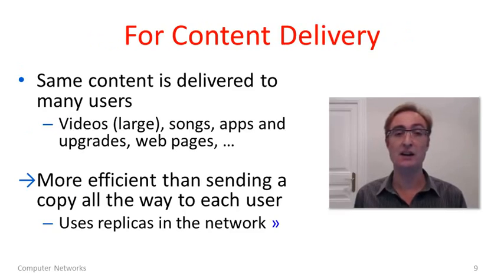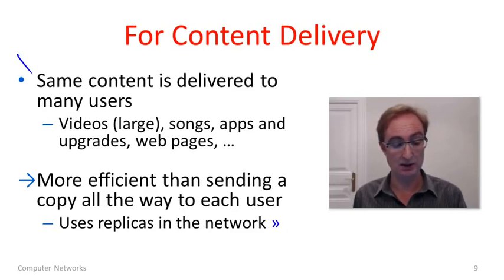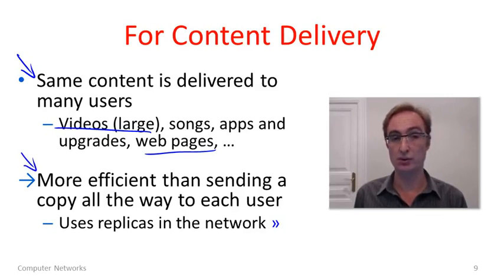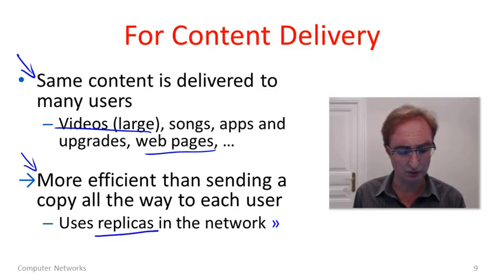Okay, forging ahead, another reason that we like to use computer networks is for content delivery. Particularly with the emergence of the web, the same content is now delivered to many users. This used to be web pages. Nowadays, this is videos. So these are really quite large objects, a large amount of content, and exactly the same content is delivered to many users. We find that with computer networks, we can deliver the same information to more users more efficiently than sending a separate copy of that information to each user. And we can do this by using what are called replicas inside the network. Let me show you how.